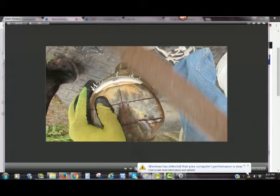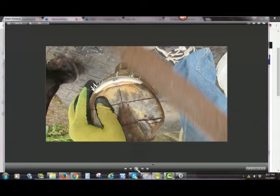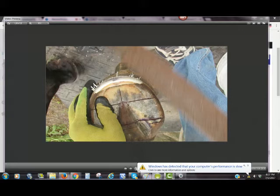I'm not close to the sulcorium. I'm not close to blood or anything like that. And what you're going to find is sometimes you'll see it like that, and you take a few swipes with the rasp, and it's totally gone. So I just want you to know that just because you run into something like that in the white line does not mean you're close to drawing blood on your horse. It's from further up, and gravity, and the foot is so porous, it just leaches down through the white line and pools at the bottom. Okay, I just wanted you to know that.